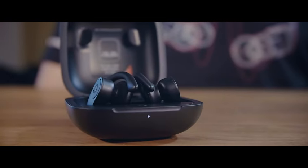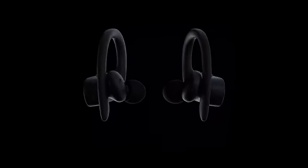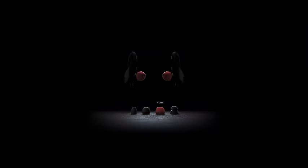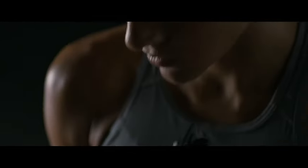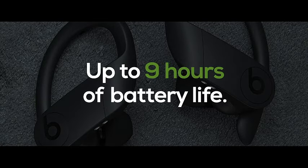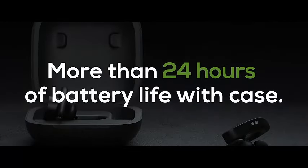Equipped with a built-in microphone, the PowerBeats Pro offer hands-free calling functionality, allowing you to take calls on the go without missing a moment. The ergonomic and secure fit design ensures these earbuds stay comfortably in place, providing a hassle-free listening experience. In summary, the Beats PowerBeats Pro wireless earbuds combine advanced features like the Apple H1 headphone chip, Class 1 Bluetooth technology, and 9 hours of listening time with a stylish and durable design. Elevate your audio experience, stay connected, and enjoy the freedom of wireless listening with these high-performance earbuds in sleek black.